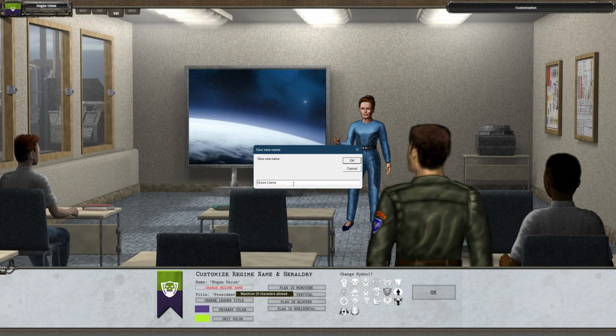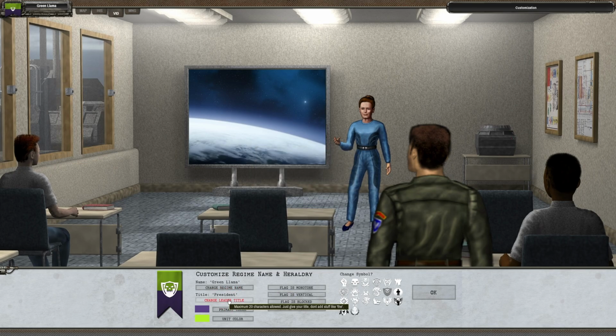The Green Llama is the regime. The title of president. How about the title is God Llama? God Llama would be the title. Primary colors. Oh, this is pretty cool.